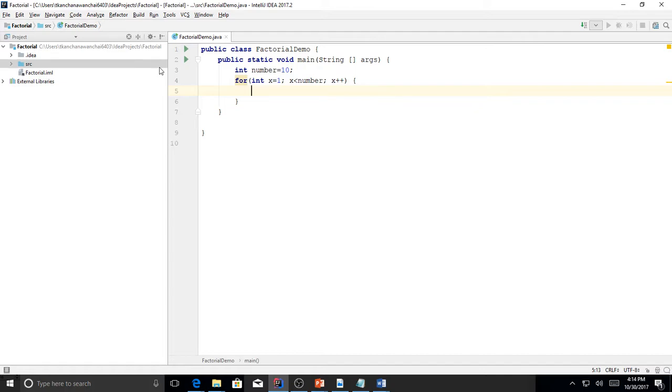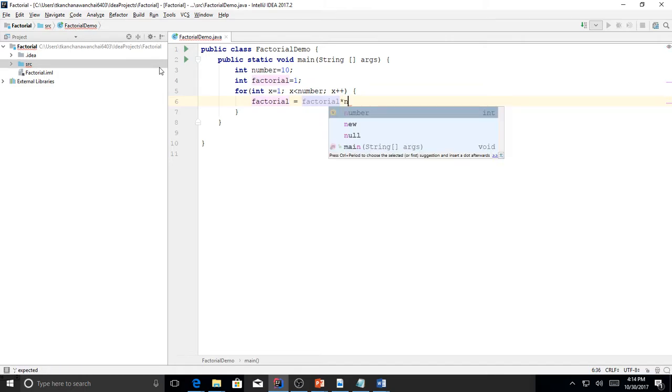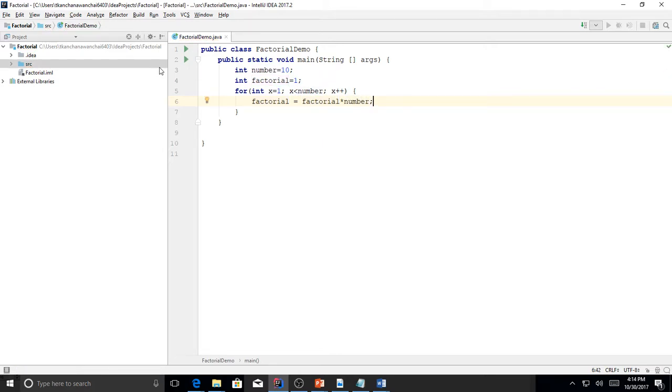Alright, so now what we gotta do, let's review the layout first. Factorial, right? Okay. Equals to. We want to make sure we see it. Okay. Factorial will equal factorial times number. So if you want to make it out, move this first. Okay. Then we're going to put this back. So it looks like that is a spinner right there.